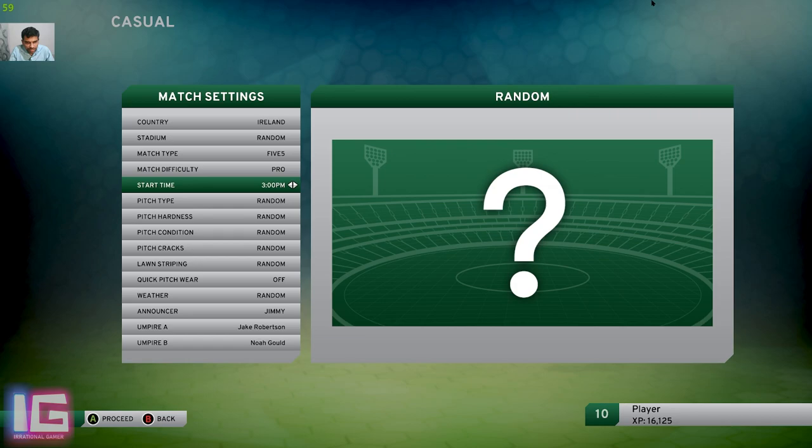Here's the start time for the match. Pitch type is random, pitch hardness is random, and that's how I like them all. Everything set to random. So they always change to something new whenever you play a new match. Then we have quick pitch wear. I set it to on, but it's a 5 hours match. That's fine. Weather is random, but you can change it to random no rain, fine, random. Why can't I choose rain here? I don't know. Maybe it's a 5 hour match, or maybe it's a problem with the location.